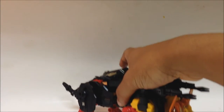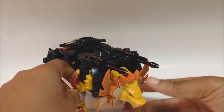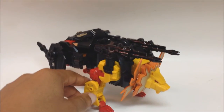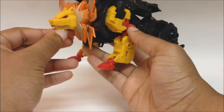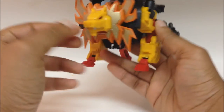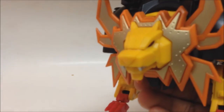And here is the figure. He is big, he is beefy, he is the king of the jungle, or Cybertronian wilderness, whichever one you want to reference. So yeah, he's a nice lion mode. Very, very nice, very, very big. Was not expecting him to be this big, but he is big and it works. Sometimes when these figures come out real big like this, they don't really work that well. So yeah, he has mad articulation, very good for a lion to have. Take a look at the detail on the face of the lion and everything, real nice.